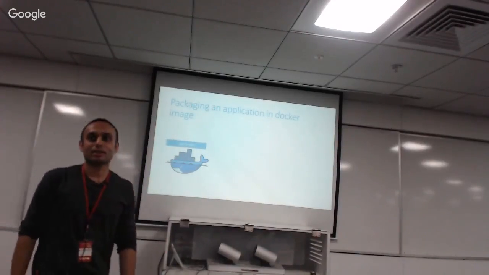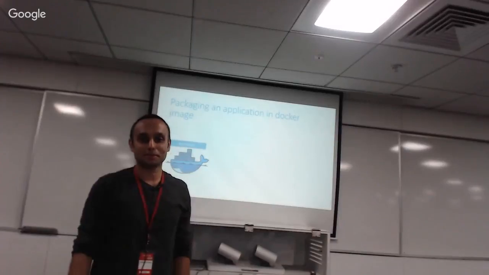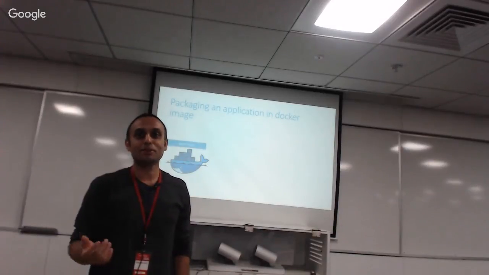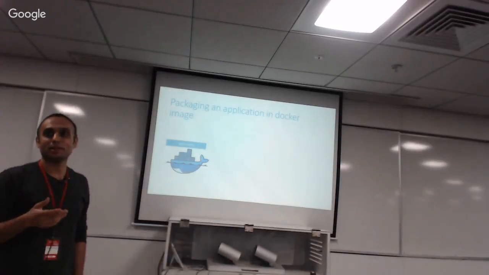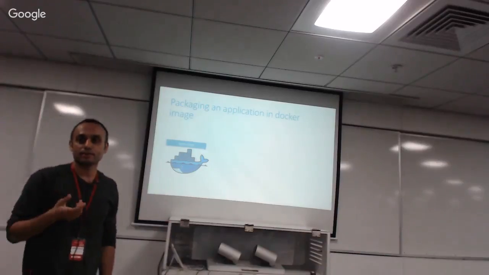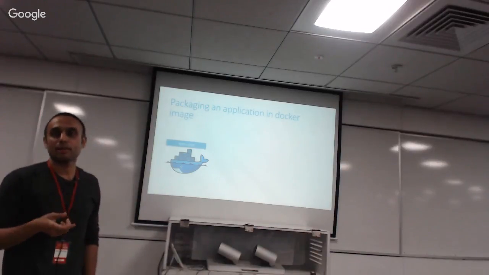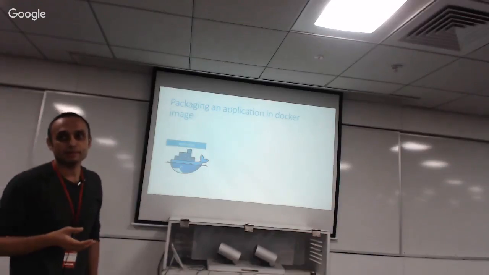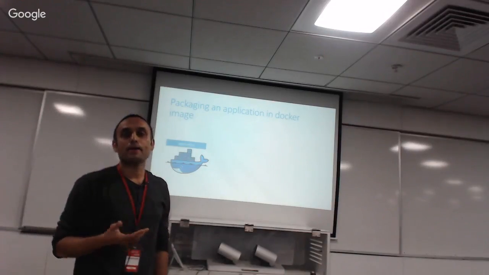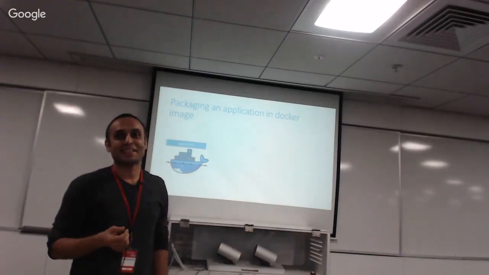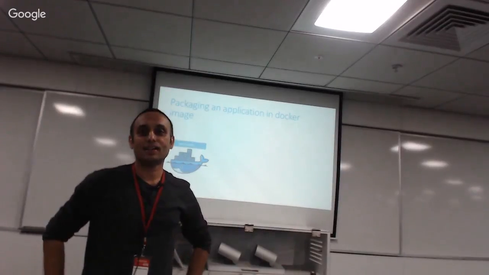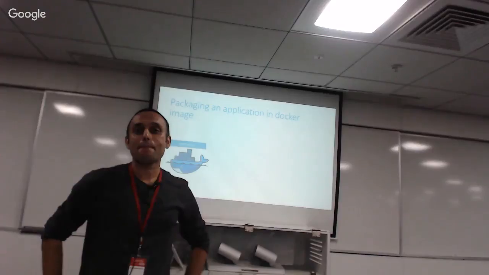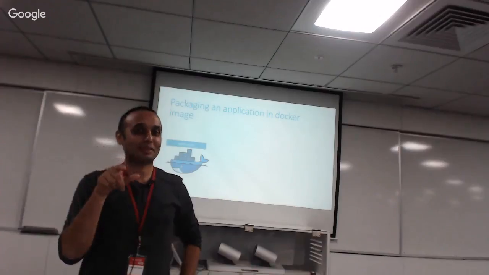Now, the typical size of the image? I've seen from 3 MB to a few GBs. Less than 1 MB, almost. If you're using a base image as scratch, specifically for Go binaries, then your image size is as good as your binary size. But we don't see that, even a basic Java. It depends on what you want to include, right? No, we have just taken the default and built a basic Java application, and the image was huge. That could be solved with multi-stage maybe. Yeah, I can help you in reducing size.